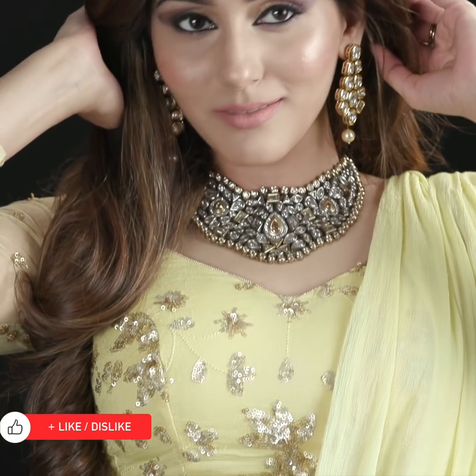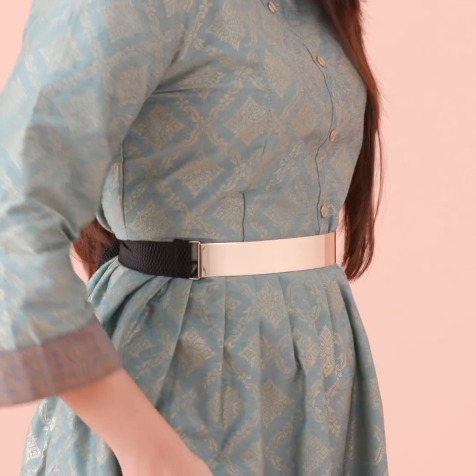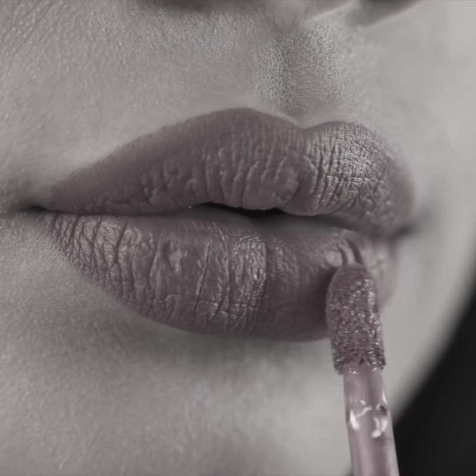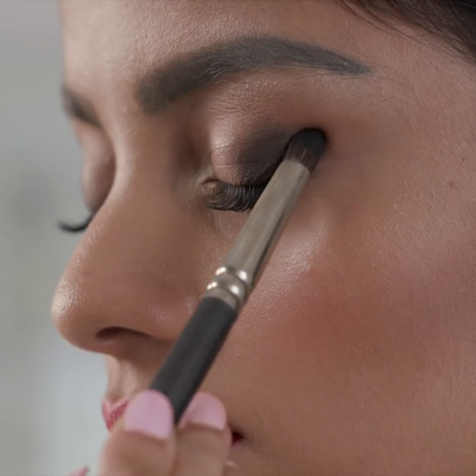For that perfect combination of bridal fashion and makeup, the key is balance. You need to make sure everything is complementary as opposed to fighting to overshadow each other. If you're wearing muted tones for your clothes, picking a bright red or pink lipstick may not be the best call. Instead, pick a darker hue from the same color family and accentuate your eyes with a dramatic liner. If you're wearing solid colors like a black or a dark blue, play up with either your eyes or your lips. You don't want very dark makeup to make you look dull either.